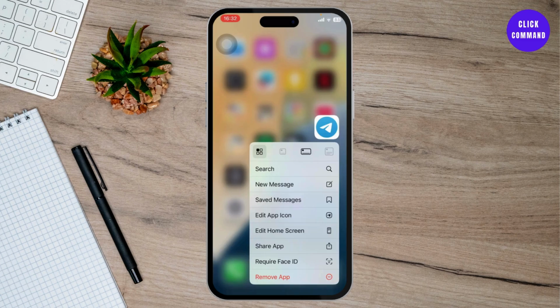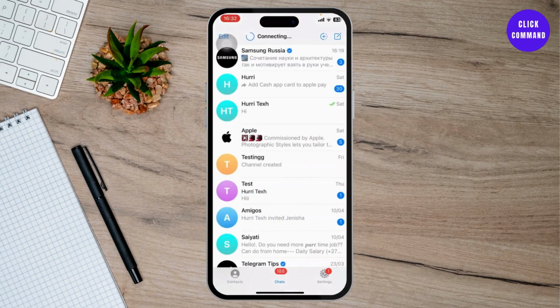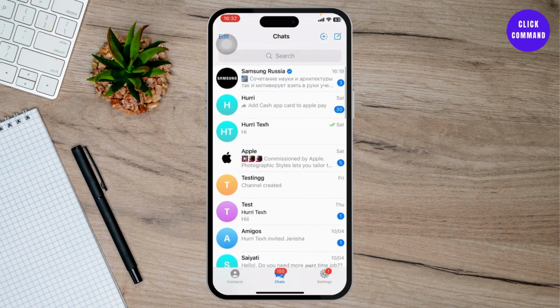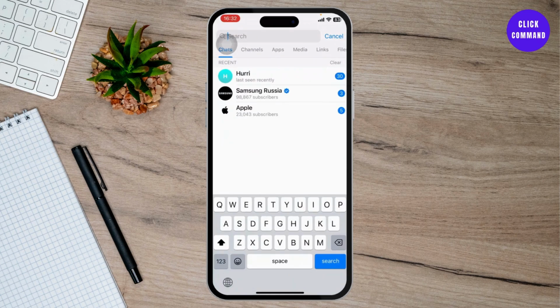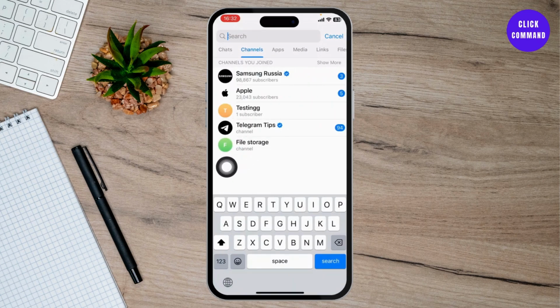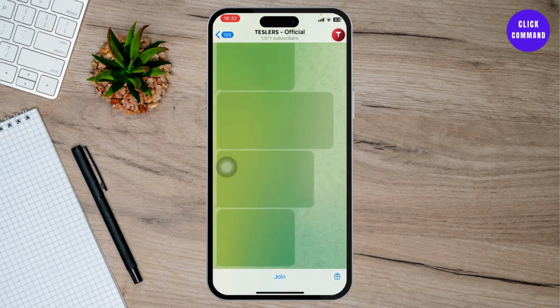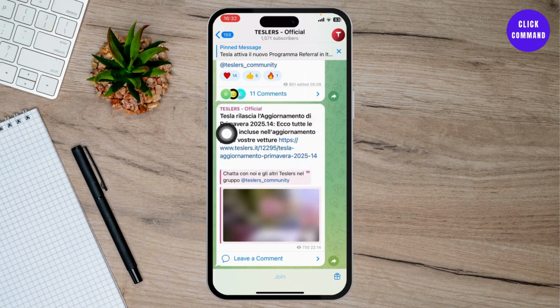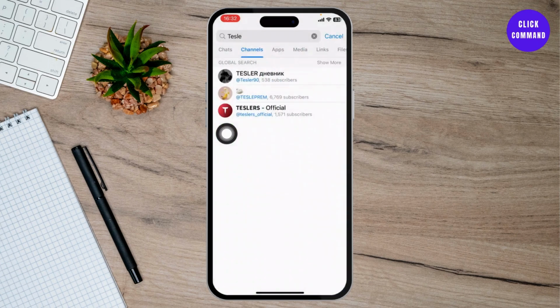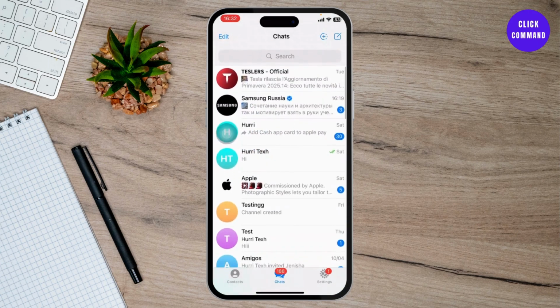After that, what you can do is you can simply open up your Telegram first. And after you're on your Telegram, then simply tap on your search bar and search for any channels that you want. Now on the channel section, you can find different channels as well. So here, you'll simply need to search for the channel that you want to join. So let me just search for one and just tap on one. And if you want to join it, tap on the join button down below and you've just joined this channel.